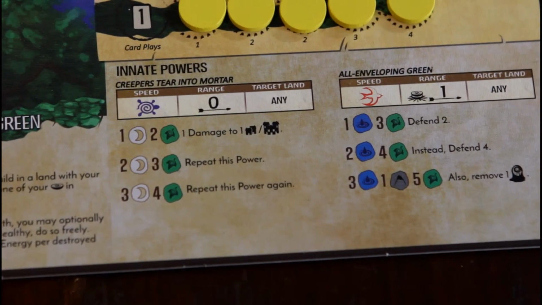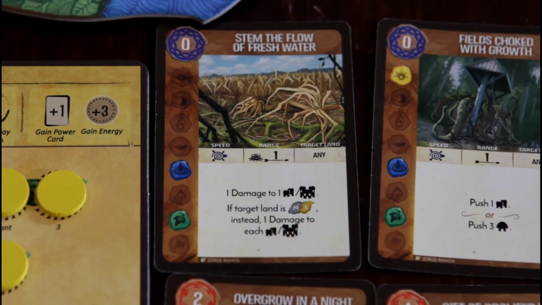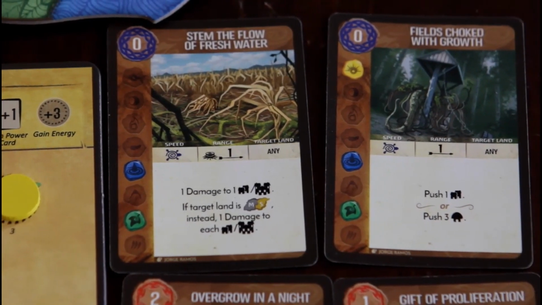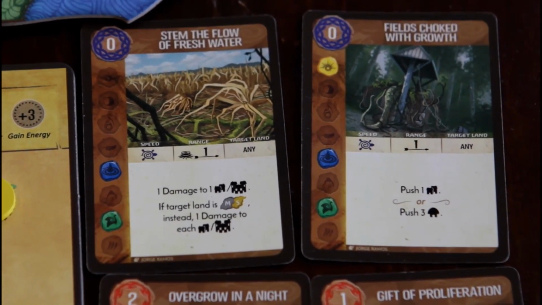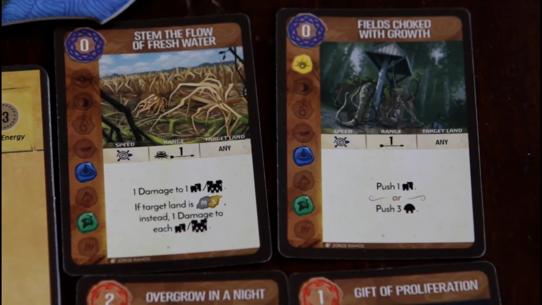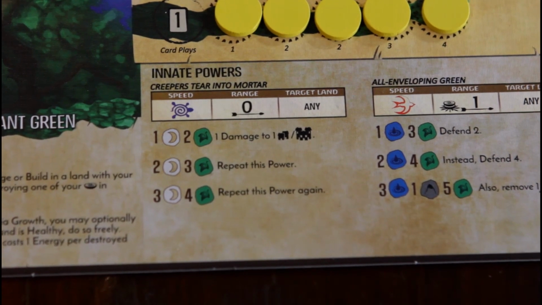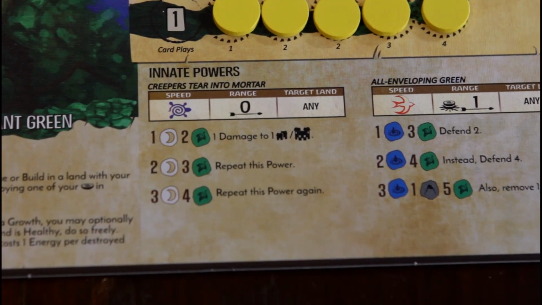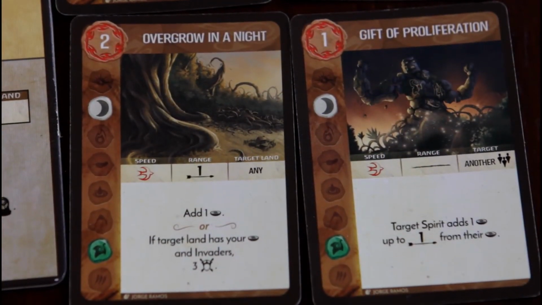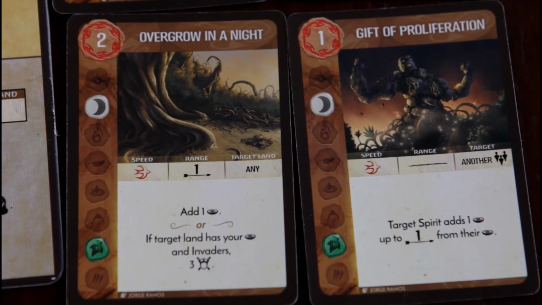Let's talk about the starting cards. Stem the Flow of Fresh Water. This card is very useful once you learn how to use it. At first, it seems annoying because it's 1 damage to 1 building. How's that useful? And it's slow, but what you have to realize is that it's cheap and you can pair it with your innate power to give you a lot of damage early on, or enough damage, I should say, to kill a building.